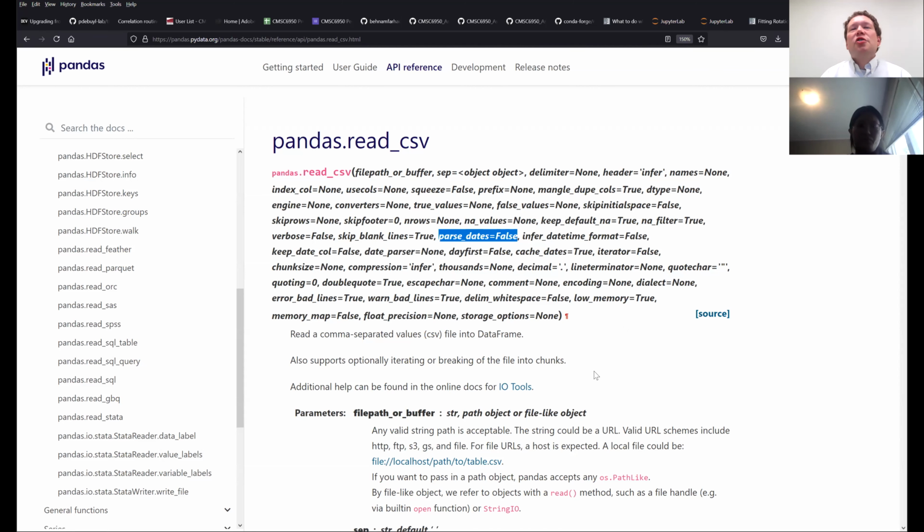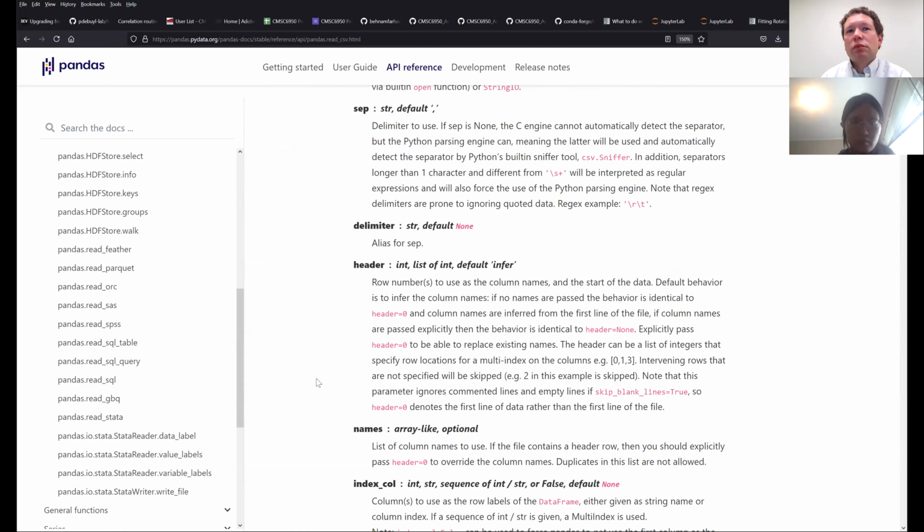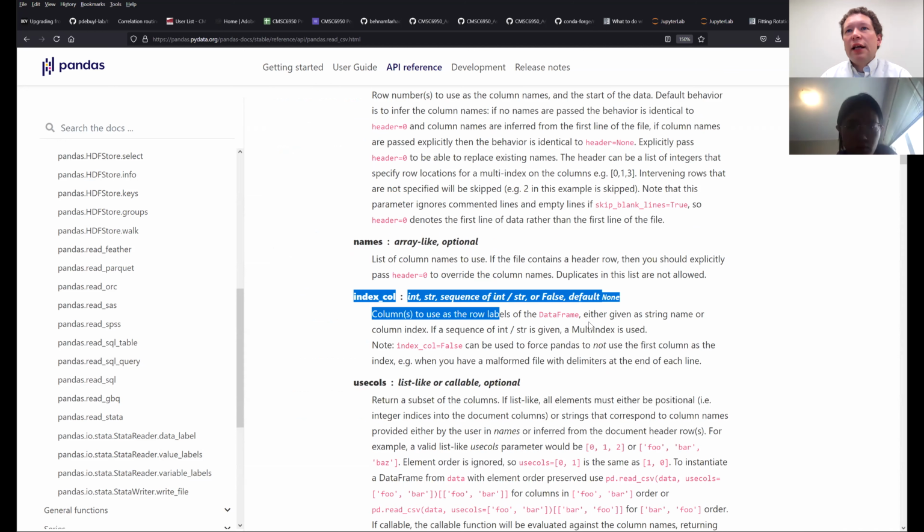Parse dates. So if you say parse dates equals true, anything that looks like a date will automatically be interpreted as a date, right? And the other thing you can do right in this command is you can say what the index column is. And if you look at the documentation for index column, it is the column to use as the row labels.